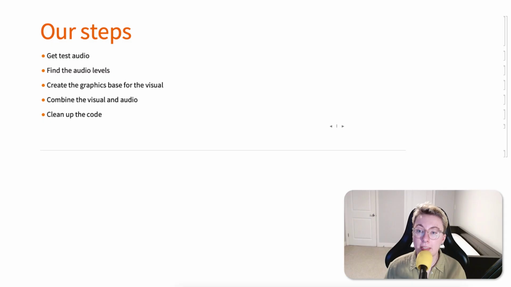The basic steps for completing this project are getting some kind of audio for creating and testing our function, finding the audio levels for our test audio, and standardizing those values so our function will work for any audio file with any range of levels. After we've gotten our levels, we want to use those values to create the visuals we'll have. Then we can combine together that visual with our original audio using video objects in Wolfram. And then we'll finish up our project by reorganizing our code to work as one function, taking in an audio object.